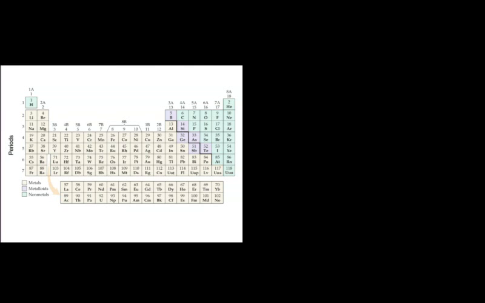So to avoid that confusion, IUPAC, the International Union of Pure and Applied Chemistry, said, hey, we're going to number them 1 through 18. Okay, so it's all clear, 1 through 18, everybody. Now, the A on the outside and B in the middle, that's the North American system. Since we're in North America, we will go with the A's on the outside, B's in the middle. An alternative would be 1 through 18 as well. Now, we need to know the names and all that stuff about the periodic table. I think you guys pretty much know that.